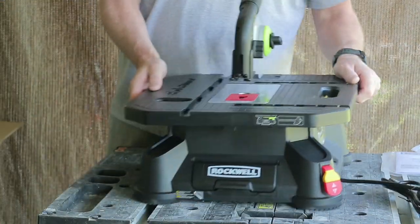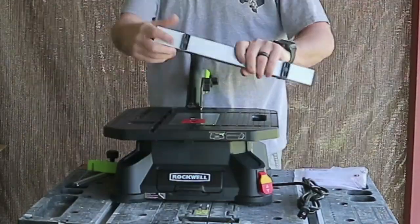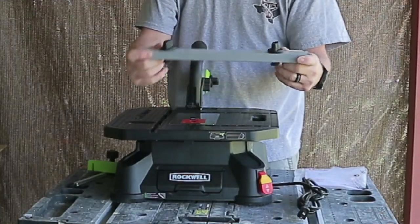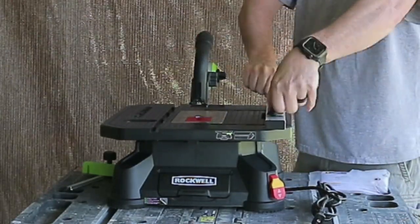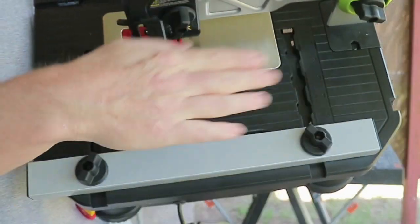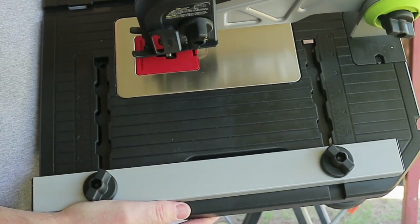Let's see what else we've got in the box. Okay, here's the little fence. The little fence goes in these little slots right here, here, and here. And I've got to say, this fence is a nice little extruded box. I don't know if it's aluminum or steel, but it's a pretty nice little fence. Loosen up those finger nuts and tighten them back down. If you look here, each side has a ruler so you can move this fence up and down. Now how accurate it is, I don't know.